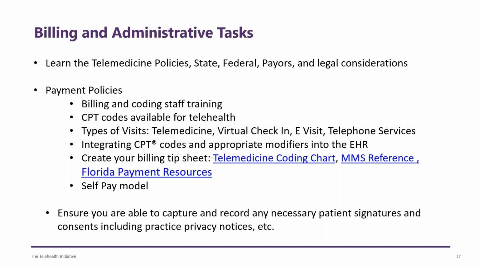Due to the complexity of billing during this time, I highly recommend creating your own billing cheat sheet and keep updating it as things continue to change. We have a couple of examples available here for you. You'll see the Texas chart and the Florida chart. Also, I know ACP and AFP had some guidelines as well. Please feel free to use any of them and modify as things change.